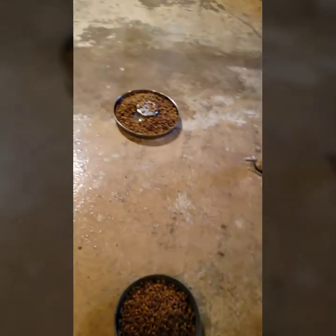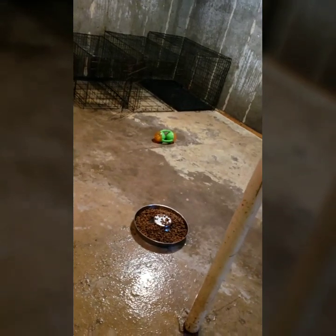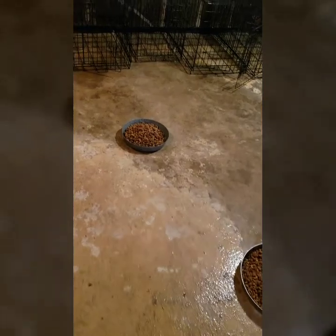Now let me go let the dogs in. They've been outside, man. Have to come clean up their area. One day they gonna come down here and this floor gonna be done. They're not gonna know what to do, man. They're not gonna know how to act. This floor will be dry in no time. So while they down here eating, the floor dry. Got the windows open and the fan on. We gonna let the dogs in.